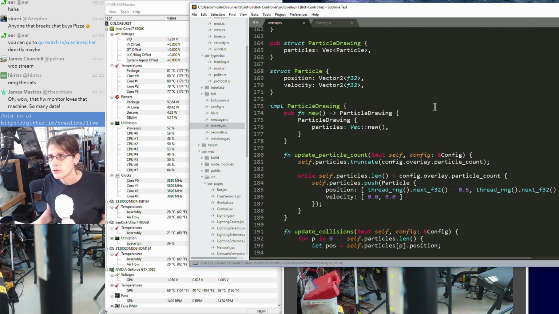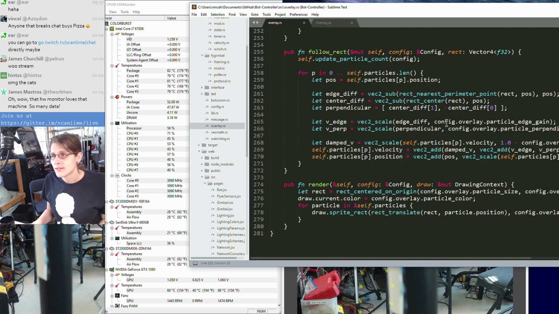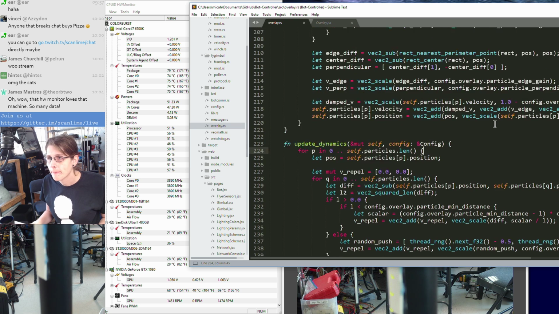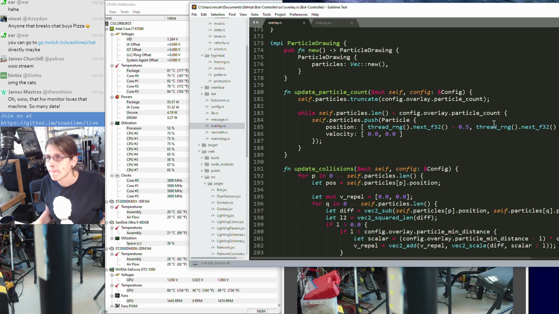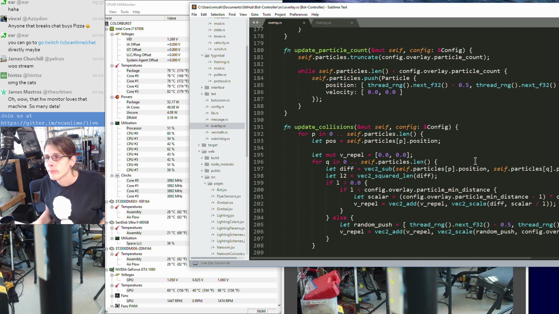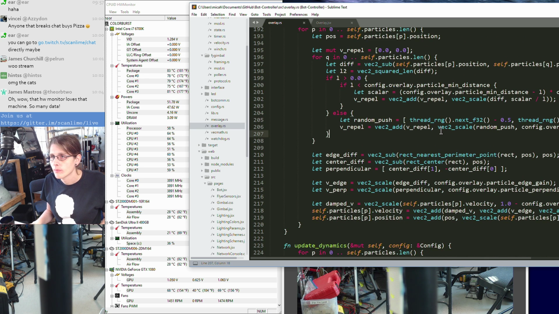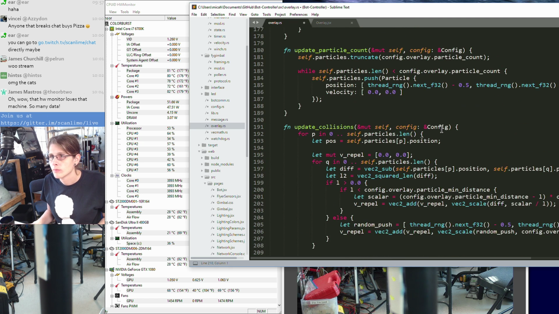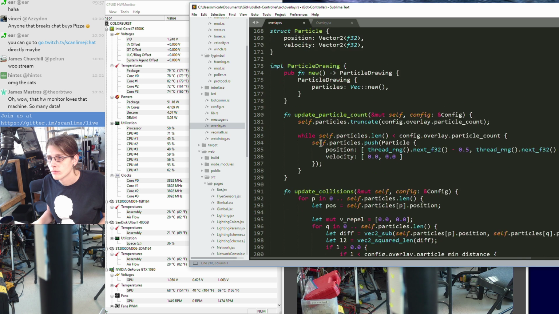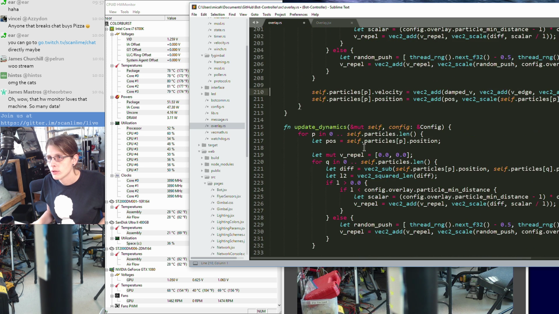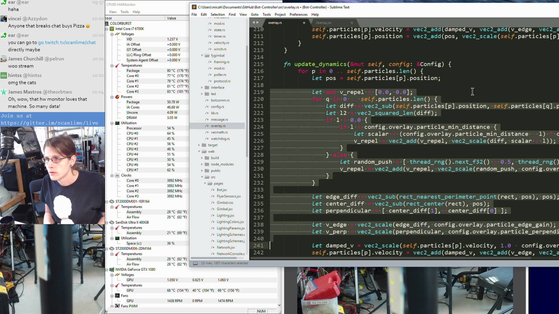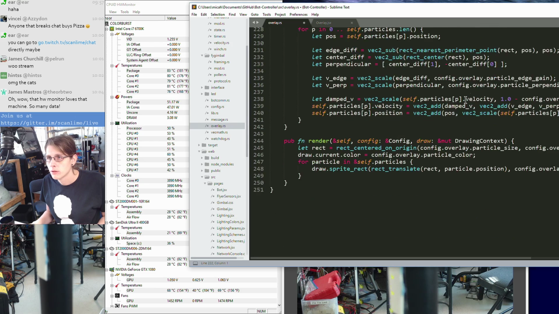Let's just do this in a bunch of dumb steps. This is not how you would write a real physics engine, but this is good enough for a really simple animation. Love collisions. Dynamics, and the follow rectangle.